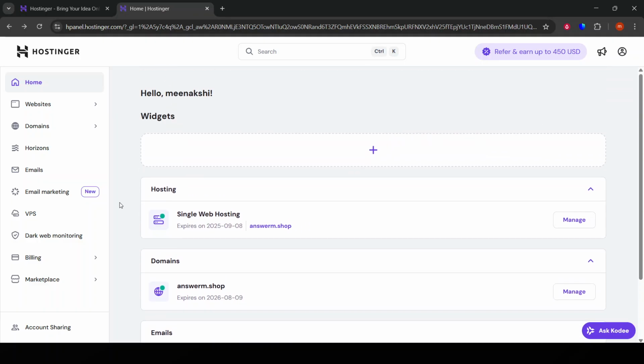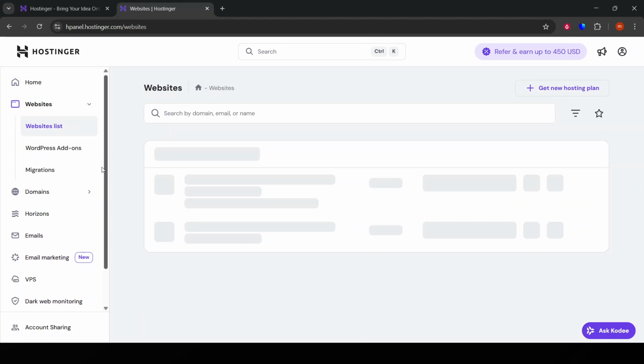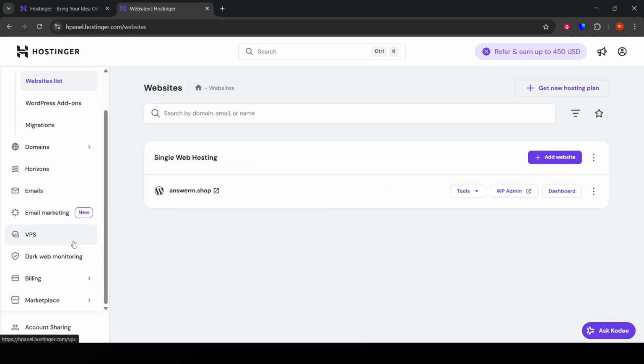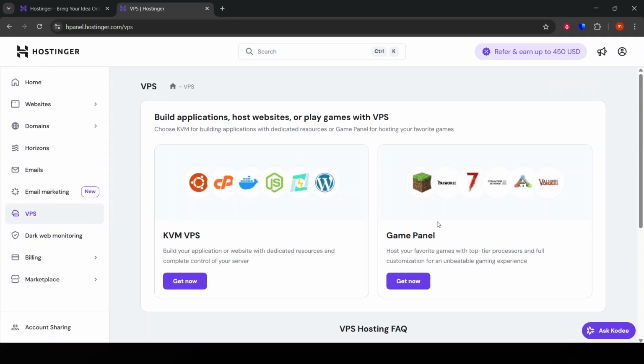On the left-hand menu, you'll notice several options, so go ahead and click on the Hosting tab to view your web hosting packages. Your VPS should be listed here along with any other services you might have. Finding your VPS in the list, click on the Manage button next to it. This takes you to the specific control panel for your VPS.